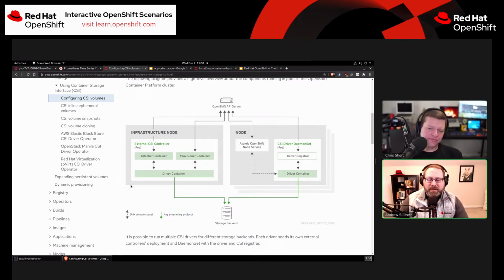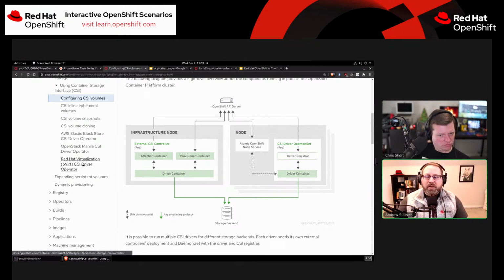I know we've only got like 2 minutes left, so I'll close out by saying that much like the SDN plugins, CSI provisioners, most of them come from third parties. So you need to check with your storage vendor on support with OpenShift. For example, I've said Pure and NetApp and Dell EMC, IBM, Hitachi, Fujitsu, right? They all have CSI provisioners that work with OpenShift. You'll notice a couple of others in this list.